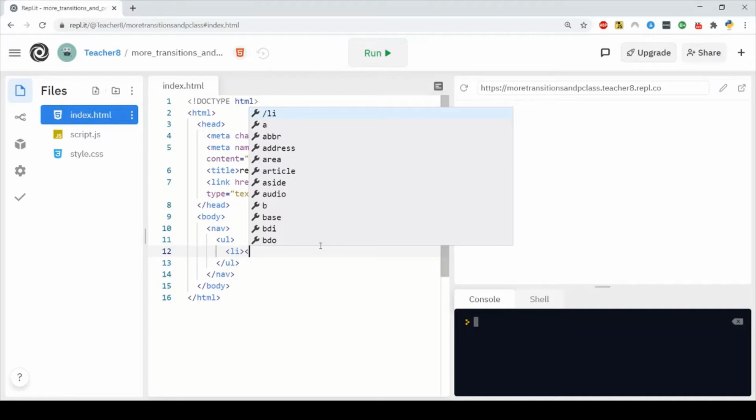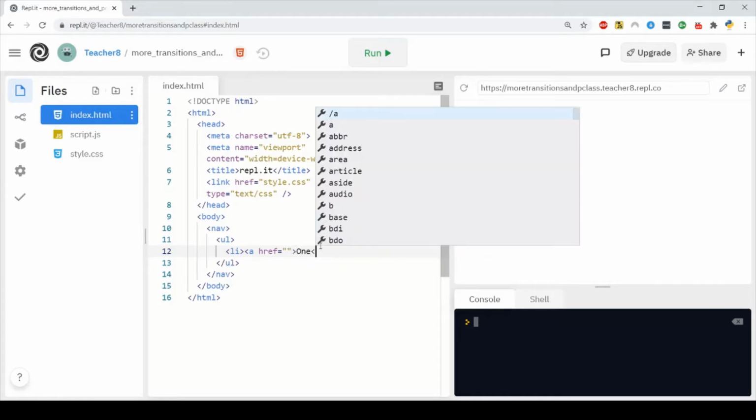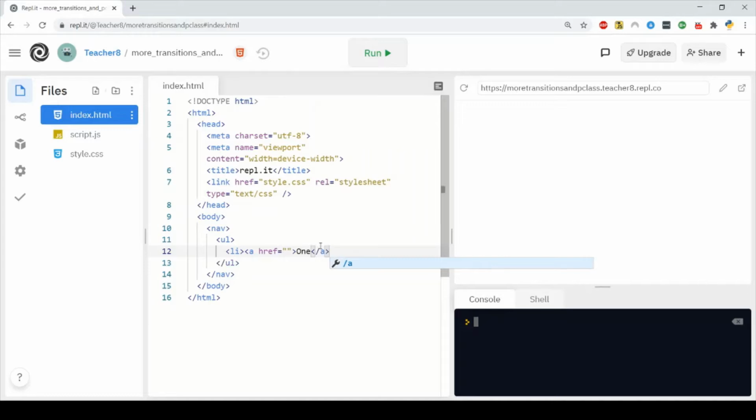So I'm just going to put a few links in here as list items.